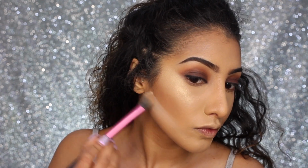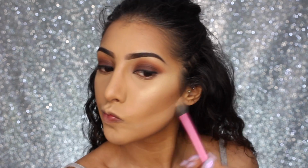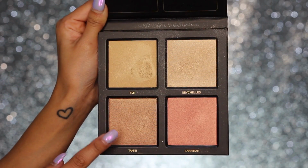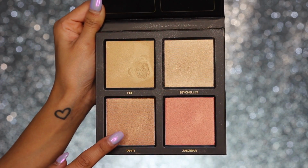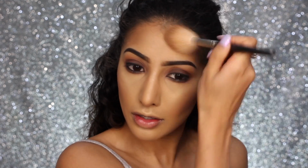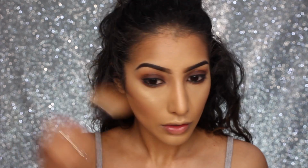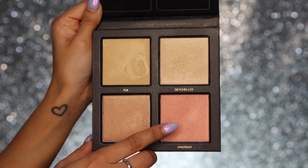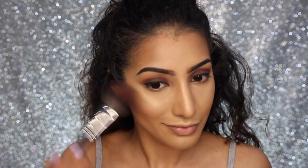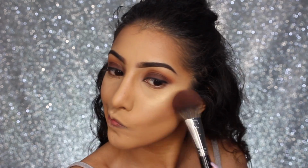And then just to clean up that contour and make it look a little bit more sharp, I'm using my Laura Mercier translucent setting powder just underneath to make it look sharp, and then I'm dusting it off straight away. Now this step isn't a must, but I do like my skin to look glowy, so I'm just taking the shade Tahiti from the same Huda Beauty palette just over the areas where I've contoured to make it look nice and soft and glowy. And then for blush, I'm taking the shade Zanzibar from the same palette, and I'm just running this along the apples of the cheeks and back towards that contour.